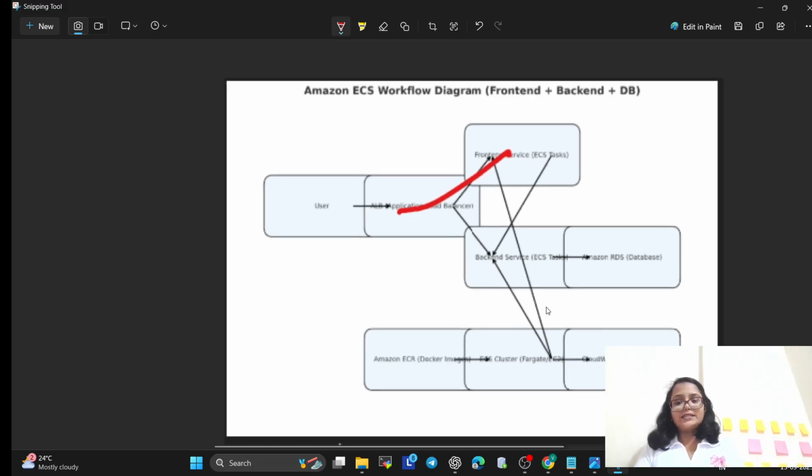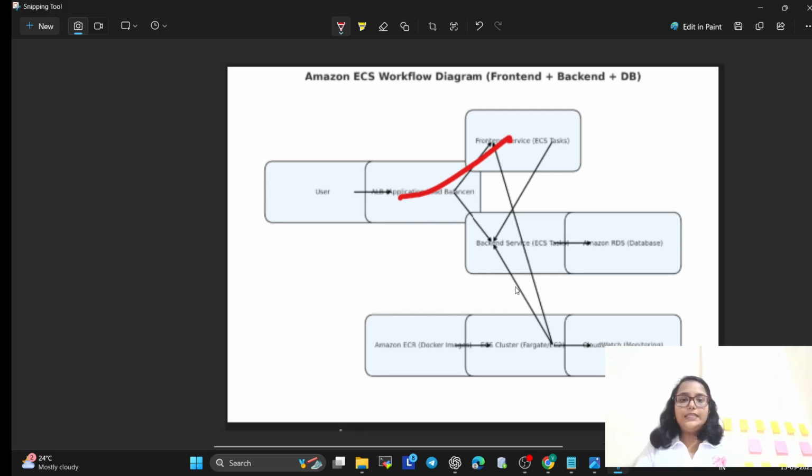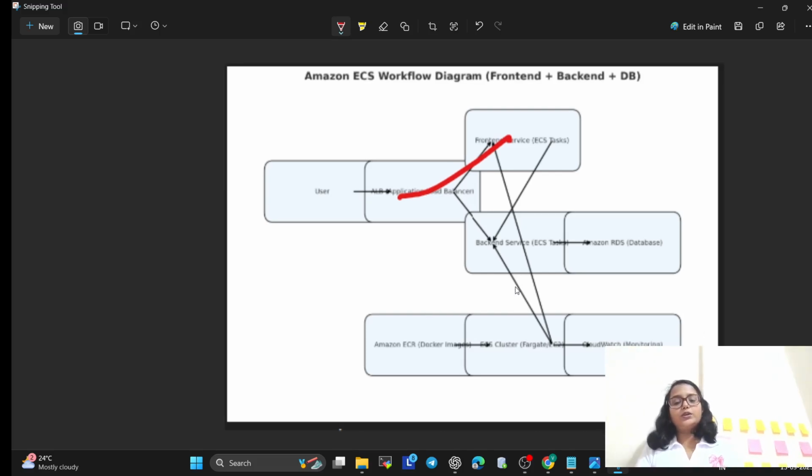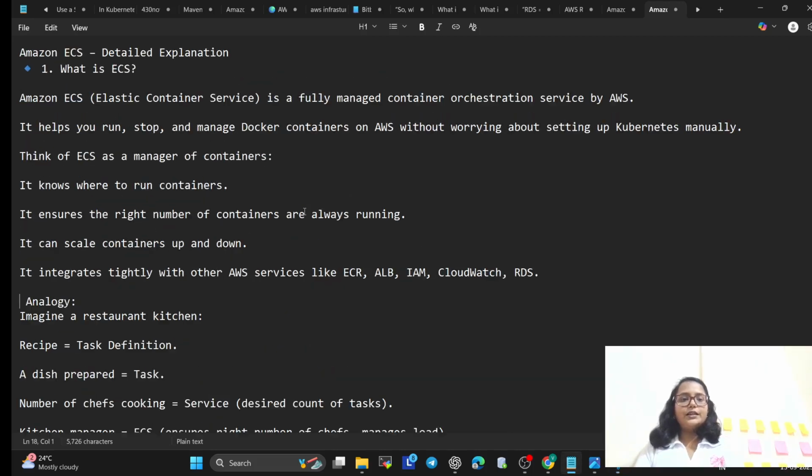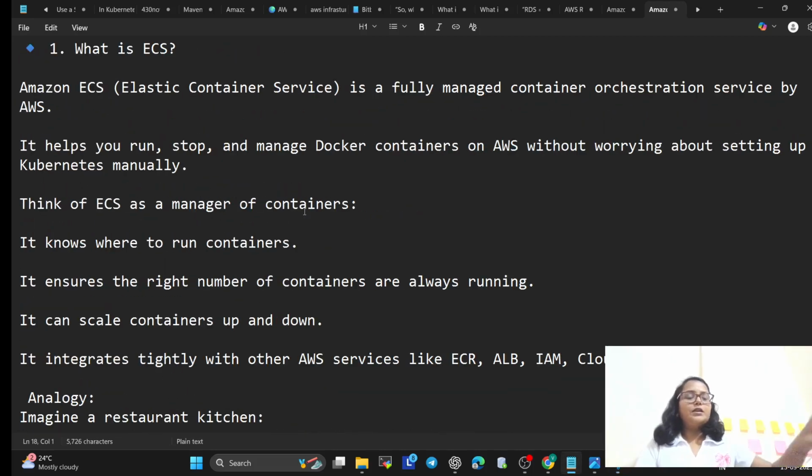Now we will discuss each and everything. Some topics I already covered, like what is RDS, but even so, today we'll try to understand what is a task and how it works. We are going to discuss each thing in a very detailed way. So without further wasting time, let's start. First, what is ECS?